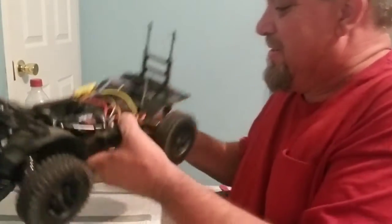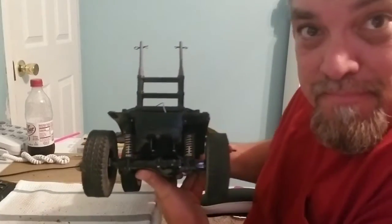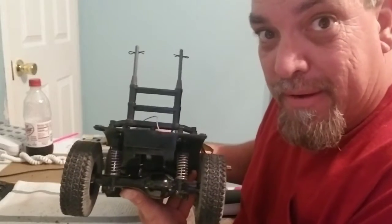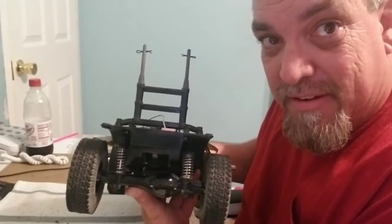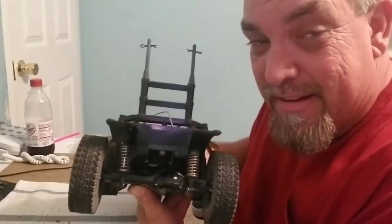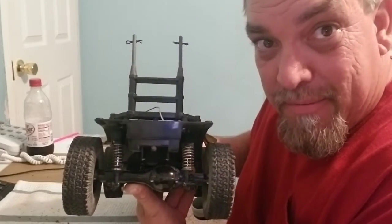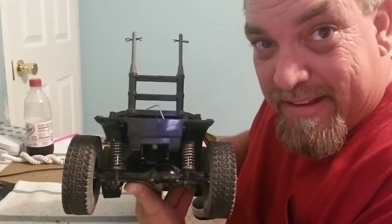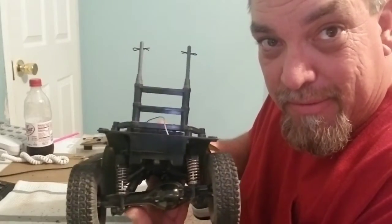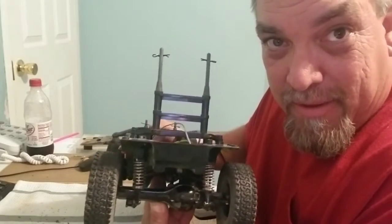And just to show you, now this would be stock ride height, okay? Now I'm holding it up on one side. What I'm doing is going to allow that rear end, and this will just show you, because one side is going to stay stationary, where the normal ride height is, and the other side is going to drop out. So here you go. So what it is stock to what it actually will flex out to, and you still have all your shock, and it goes right back into place.